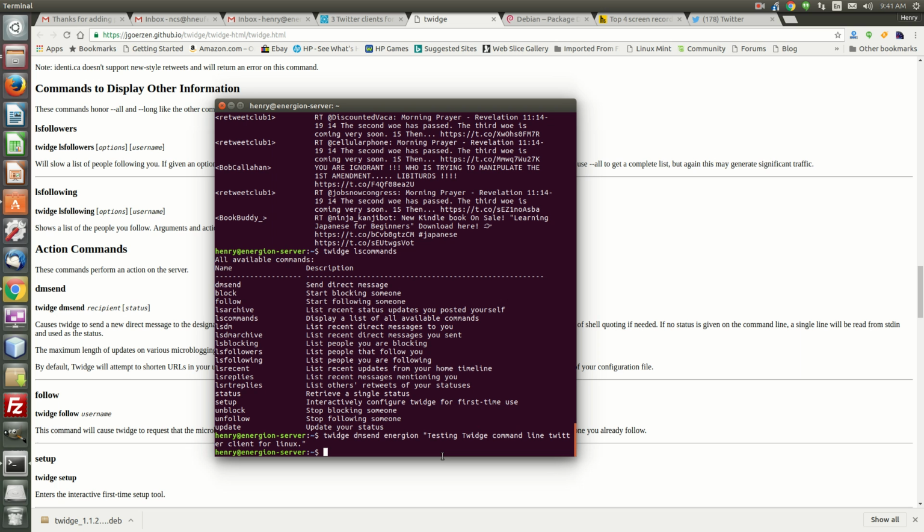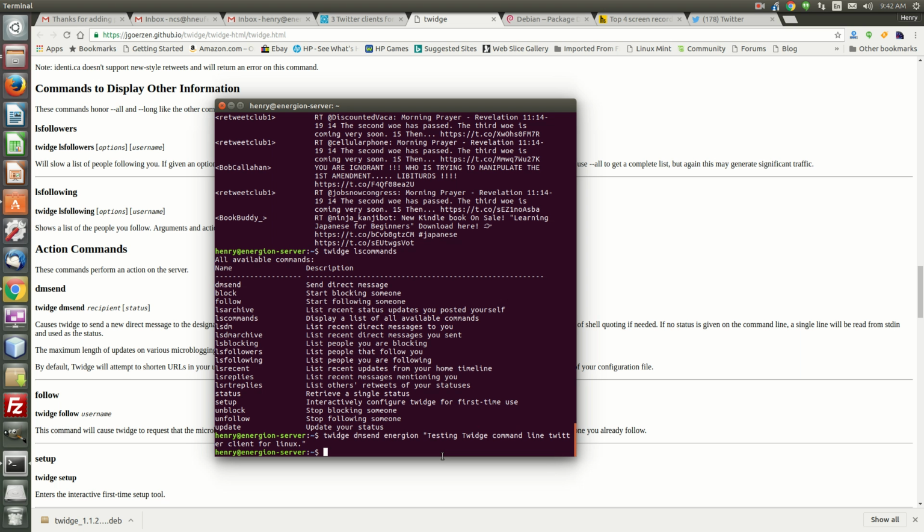Now I'm working right now on an Ubuntu Linux computer with a command line, and I've just installed Twidge, which is a command line client for Twitter. So there you have past meets present. Twitter is kind of still in the leading edge set of activities or programs on the internet, and here we are interacting with it.